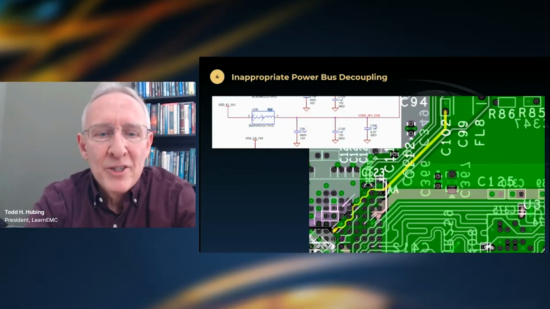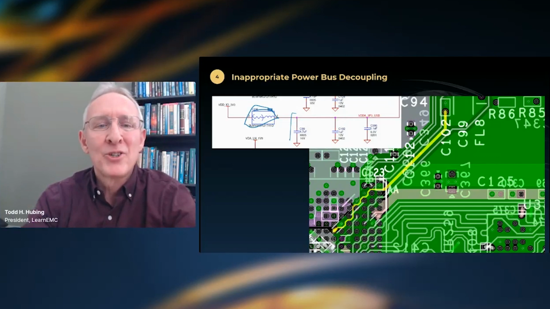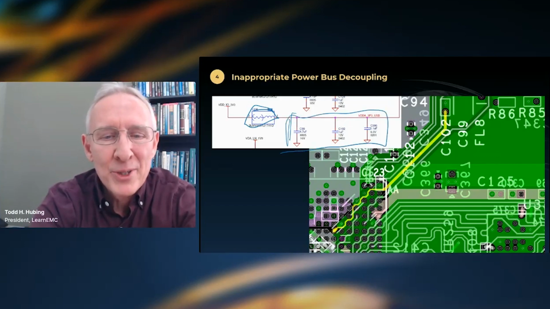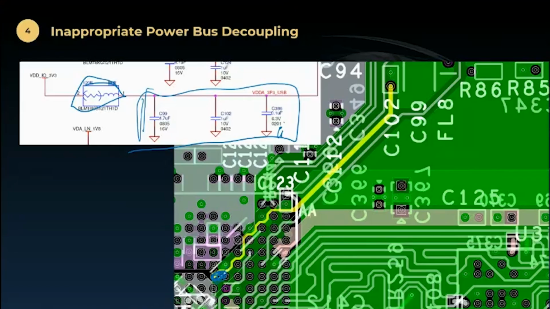And finally, for power bus decoupling, I'll just point out this is one I found. There are 3 capacitors. They have a ferrite bead in series with the power, which is often a good idea. They have 3 capacitors with very different sizes. The 0201 is connected right under the pins. That's one nice thing about these tiny capacitors. You can put them right in a ball grid array or a pin grid array, get them right near the pin. And then the other 2 are located way up here. There's a lot of inductance before you get to those other 2. It's not that that's a terrible design, but it's one of those situations where the small value capacitor and the large value capacitors are likely to ring with each other. And it probably should not have been laid out that way.